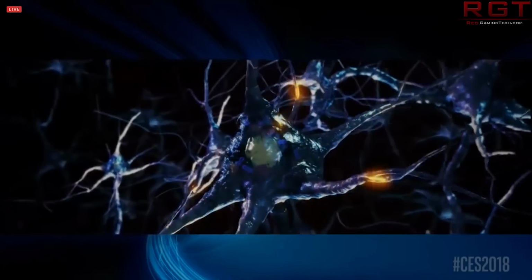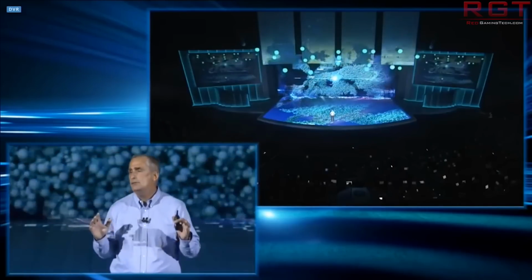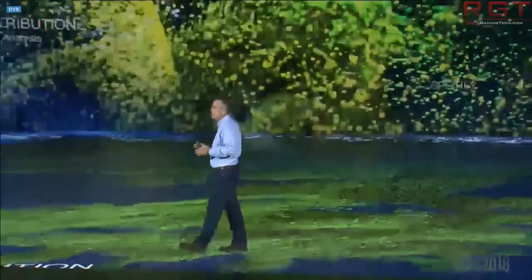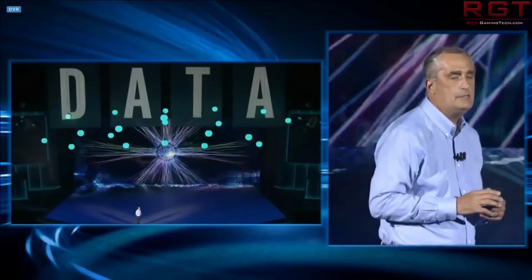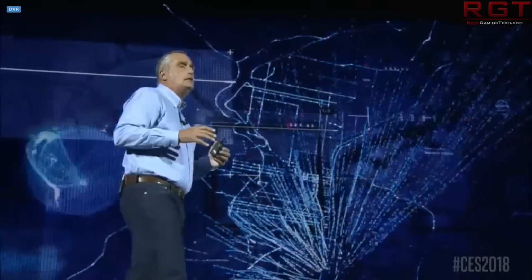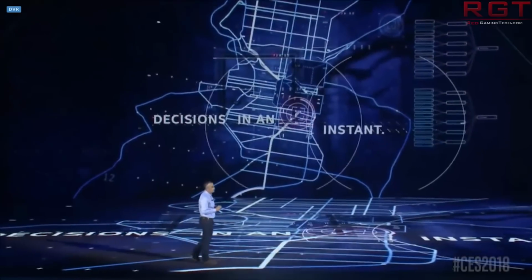Now, Intel was really keen to point out in that blurb that I just read out a moment ago how important algorithms are here, and we do see an increase in branch prediction accuracy, and we also see a reduction in effective load latency. Now, one thing I do need to mention, speaking of branch prediction, because I'm sure the word spectre is in your mind like a ghost. That was a terrible pun, I am sorry, barely qualifies as a pun. Anyway, hardware mitigations for Spectre version 1 are already shipping, and Sunny Cove will have hardware mitigations for Spectre version 2, so have no fear if you're worried about that. That is going to be included in this particular processor.